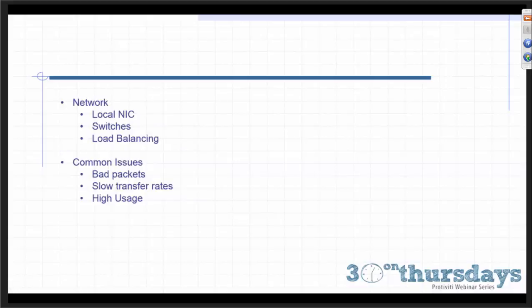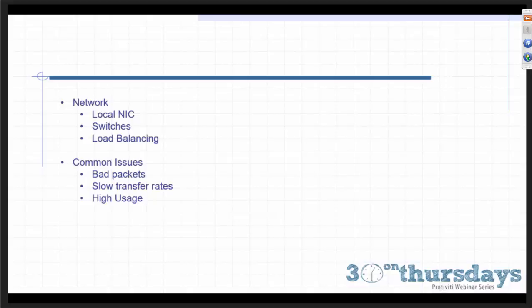Then networking, we talked a little bit about this already, and knowing that there's switches and load balancing going on. So if we're pinging and we're getting an address, we need to be aware that maybe we're going through a load balancer and we need to use the host file so that we can actually work locally and figure out, do the websites work here on the local machine versus everyone else is saying it's down, and it's a load balancing issue and has nothing to do with the local SharePoint servers. So knowing about your network is important.